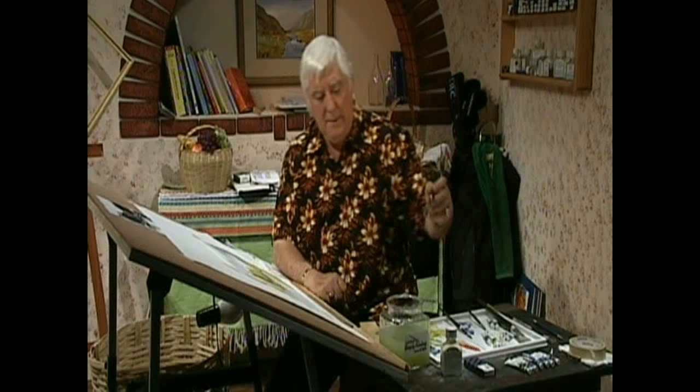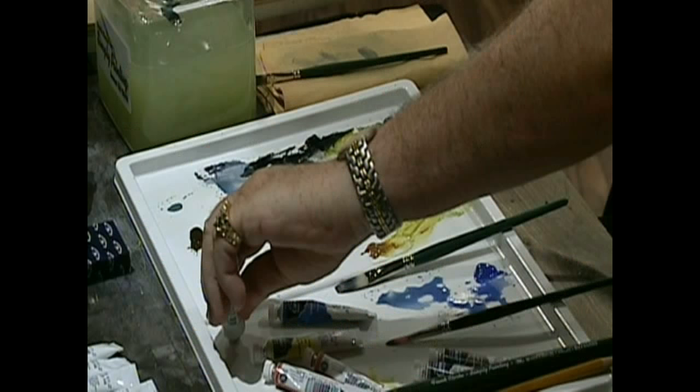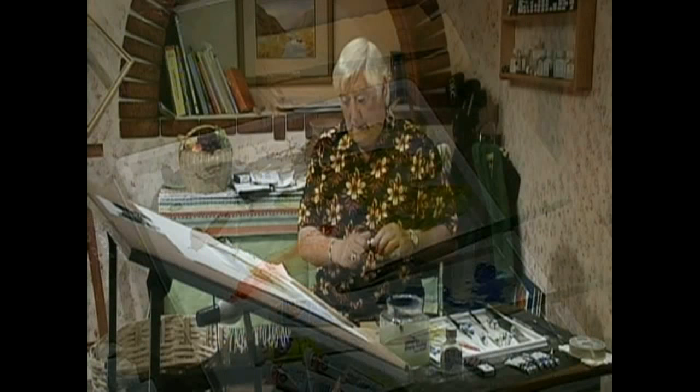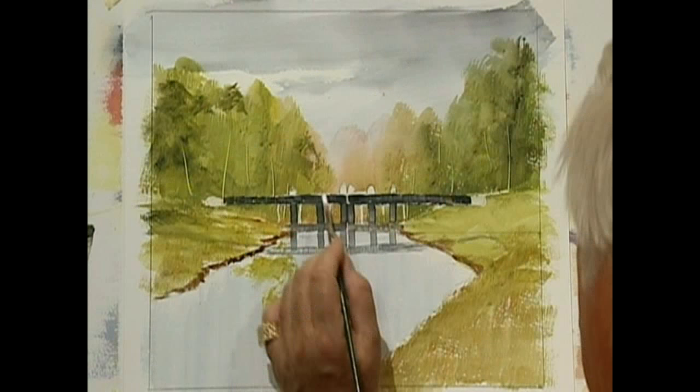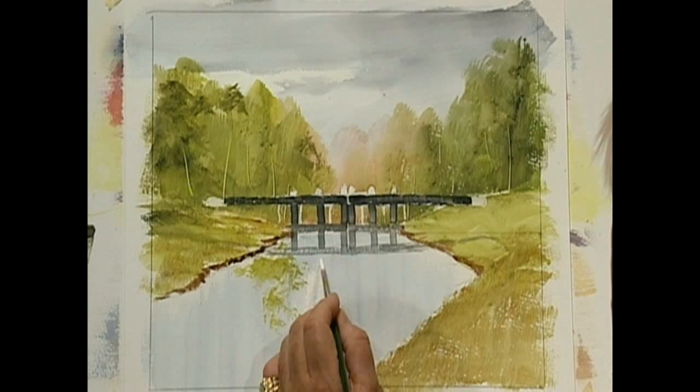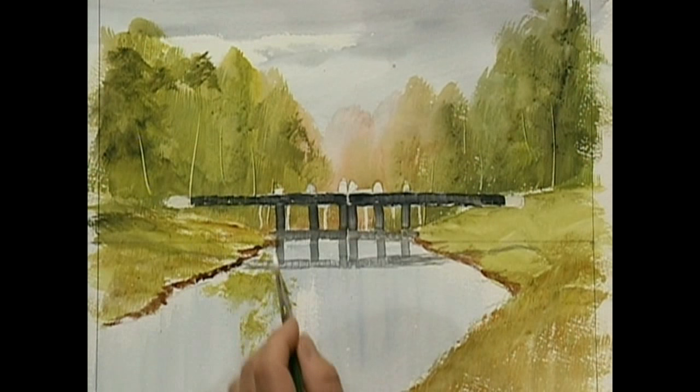Now let's put some white gouache, because if you look at the top of these, they're white. The reason for that is you can see them — that's why they were made white, as far as I know. There's a top on each one of these, kind of a little cap. And of course that cap would also go down here, wouldn't it? And then it goes on the end pieces like that, because that's where we were leaning on, remember that.